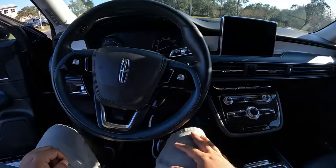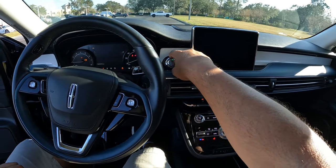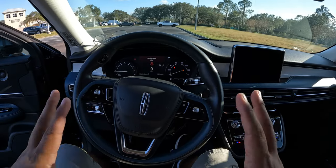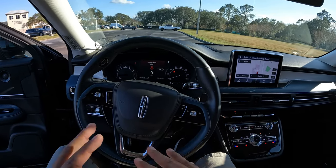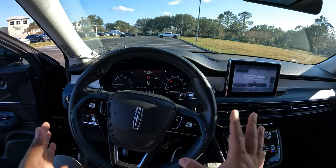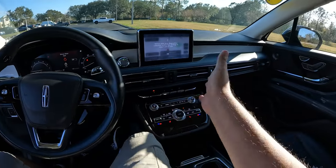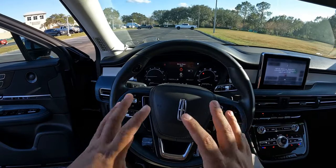Let's get this Lincoln started. It's quite impressive. Brake, hit the start button, which is up here. Kind of interesting the way that it is. Very, very nice the way this starts. Very, very quiet and definitely much more refined than my Ford Escape. So from the first get-go, that's what the Lincolns give you. Obviously much more refinement in the whole car in terms of the interior, the quality of the materials, the layout of the interior. And of course, the way this feels, it started very, very quietly.